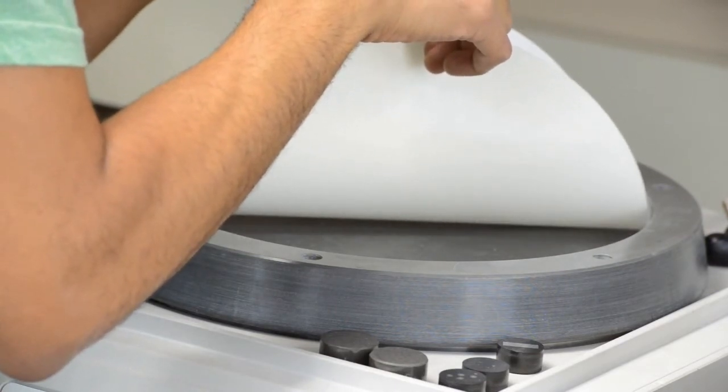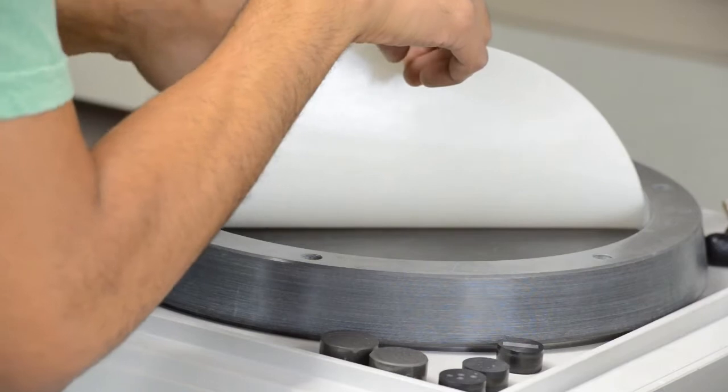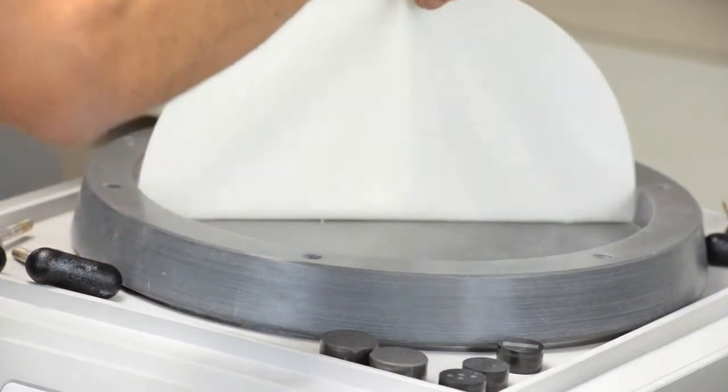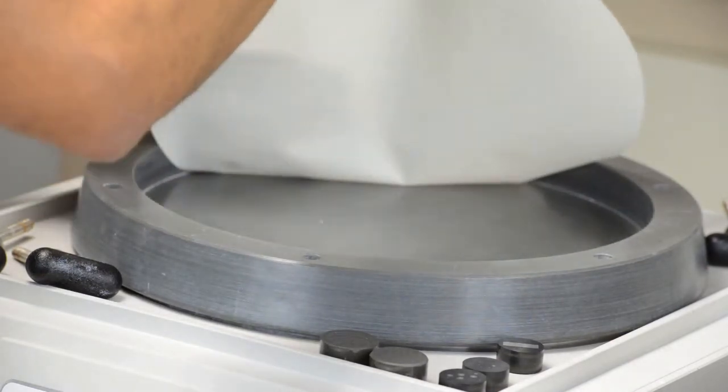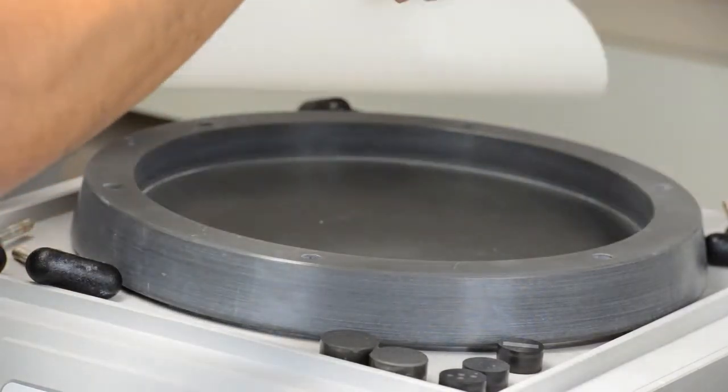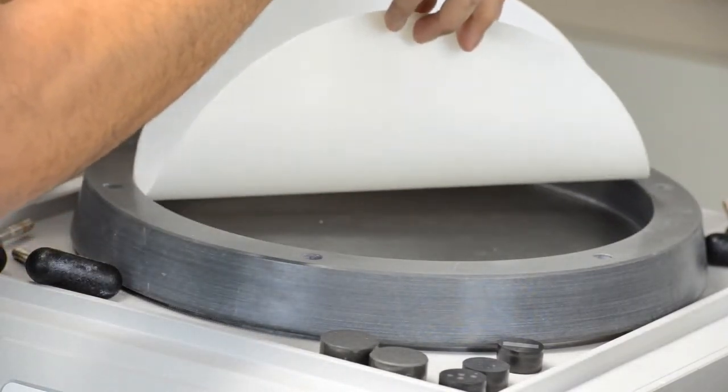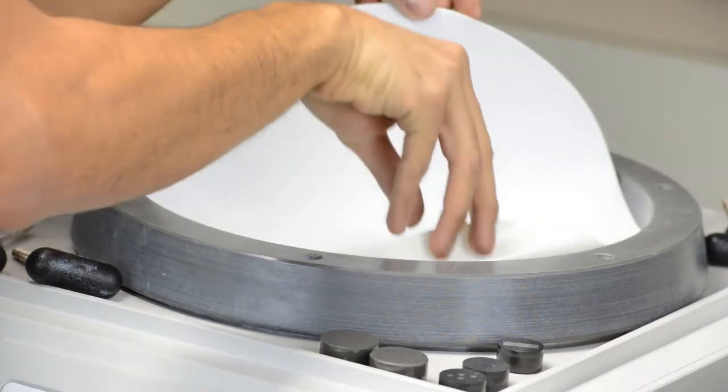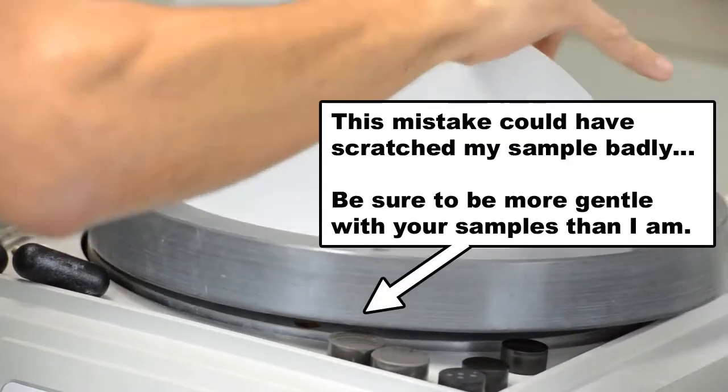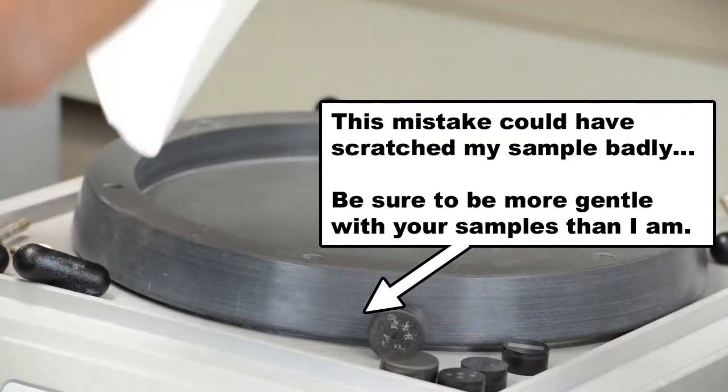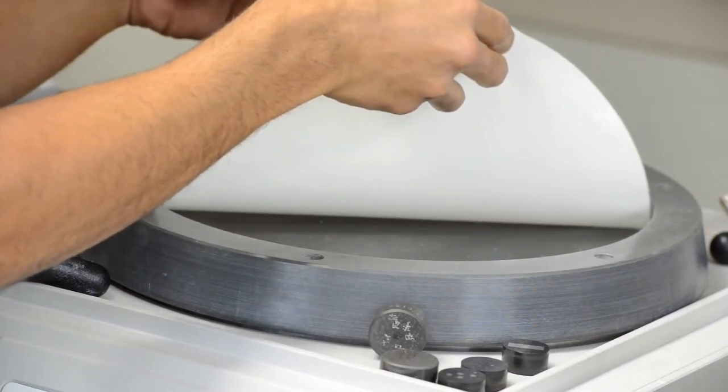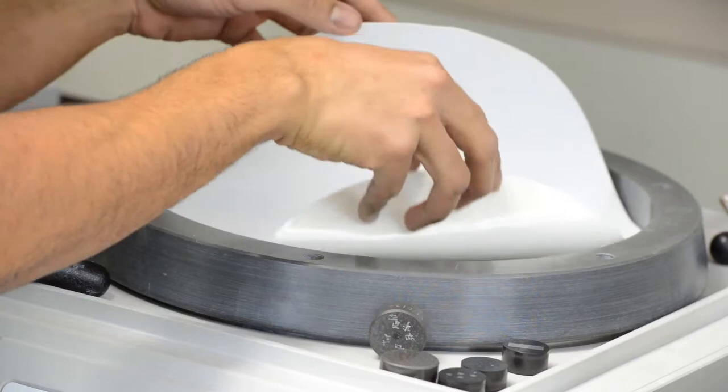And then let one side go and use that side as the reference so I can start. I should have done the other side yet again. So let me put it right in the center, let one side go, and I will put it back on. It takes a couple tries. You really want it to be centered, one, two, and most importantly, you don't want any bubbles.